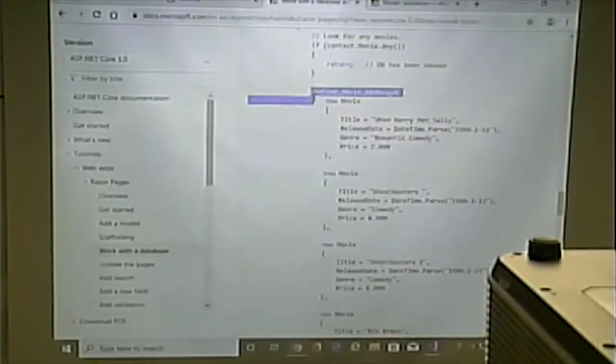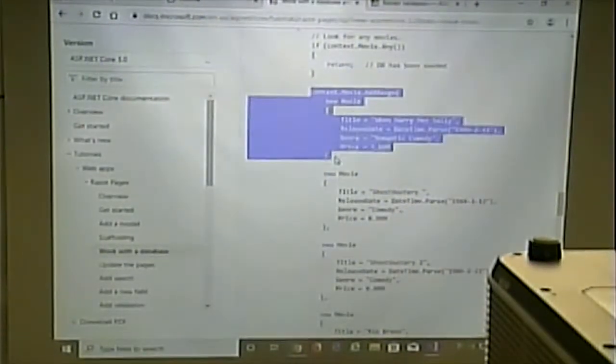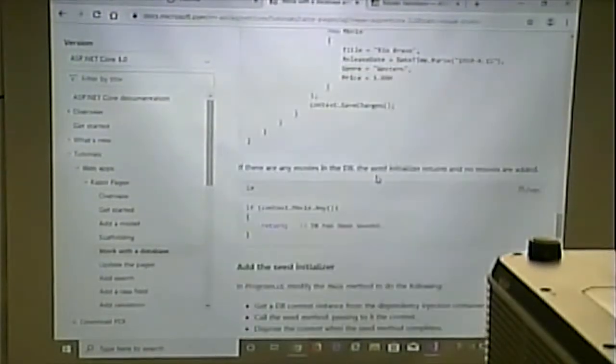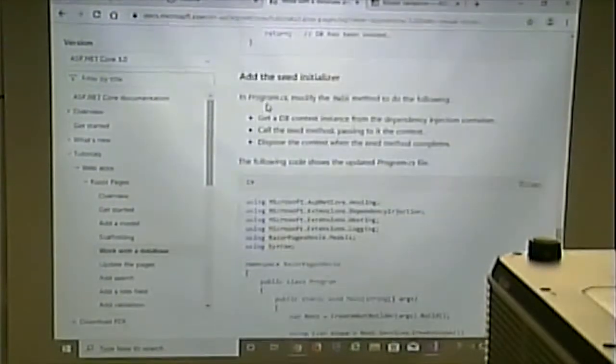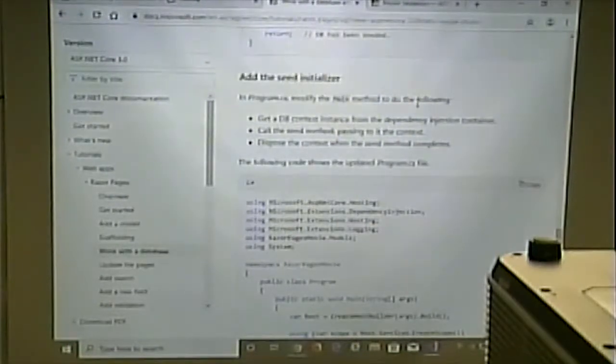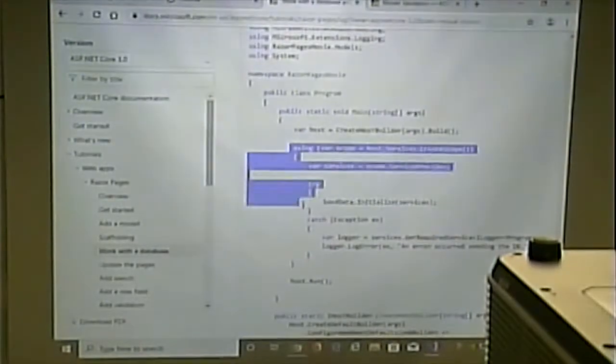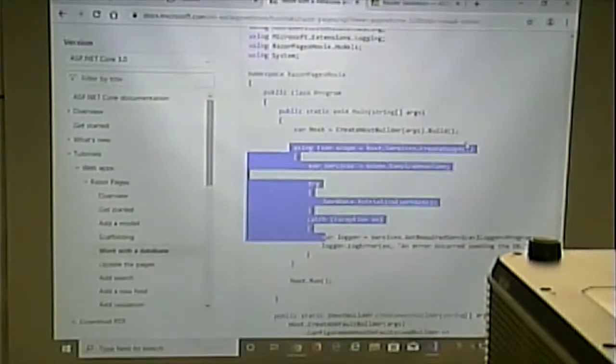But if there is not any movies, it'll go and add these movies to the database. All right, and then you can put in program CS, add the main method to go and actually run the seed data to actually go and do that.